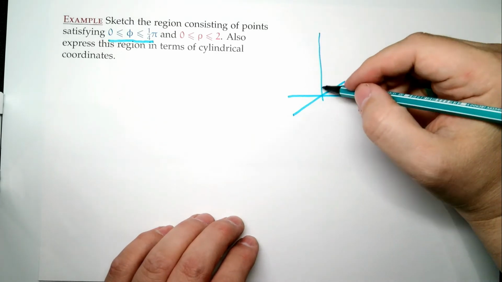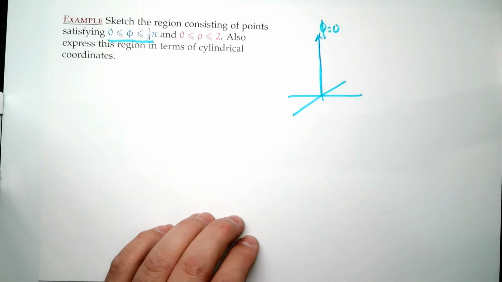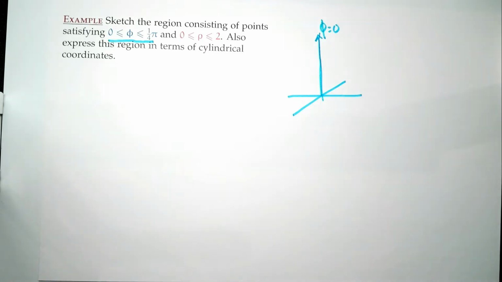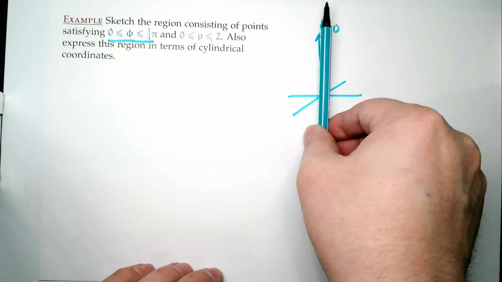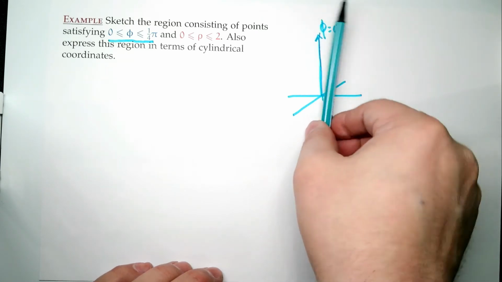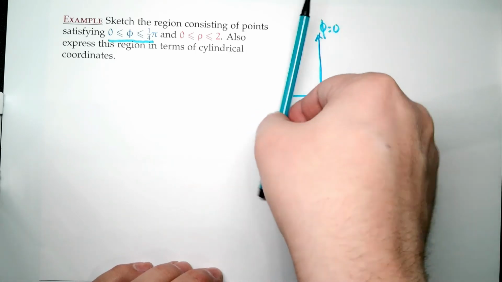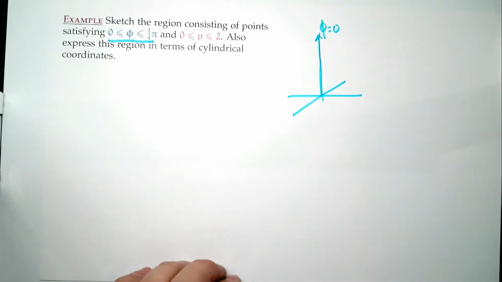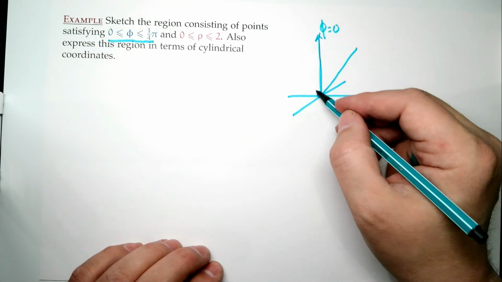Do you remember where φ equals 0 would be? The z-axis, and in particular this positive z-axis. So this is your φ equals 0, straight up. And as you come off the z-axis, you increase φ. So by the time we hit the xy plane, we would have gone to π/2. Well, that's too far. We're going to go halfway in between. So π/4 is a cone.